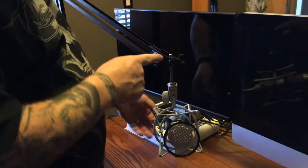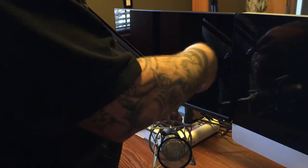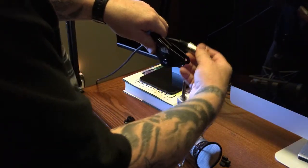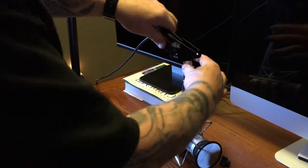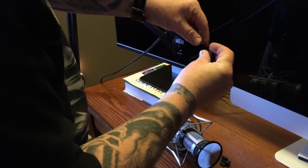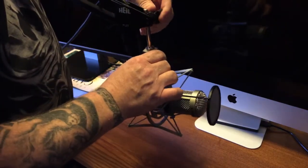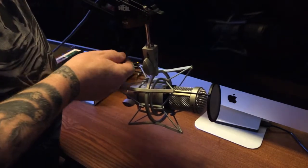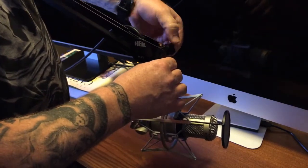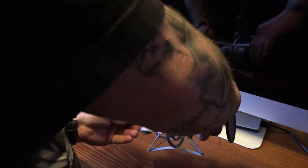I'm going to take this off — I want to get the microphone cable up through here so it can run along the boom arm. There's a channel right in the top of this boom arm. I unplugged the mic, got the shock mount off, and I'm just going to dangle the cable there, then put the clamps back in, get it screwed back on. The microphone cable is now run through the channel and up through the arm.